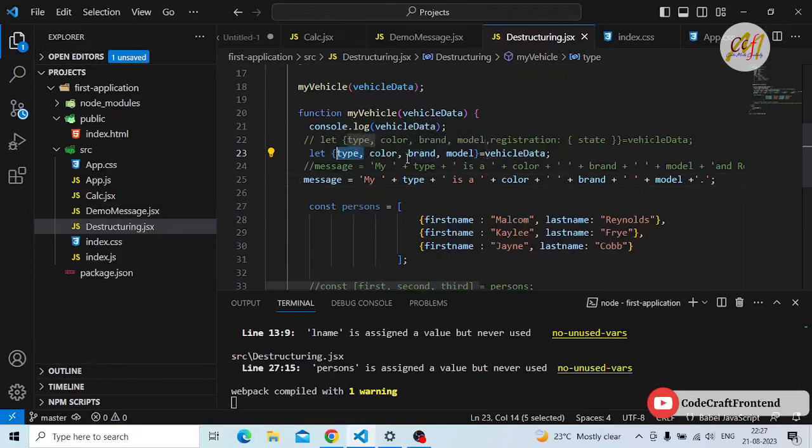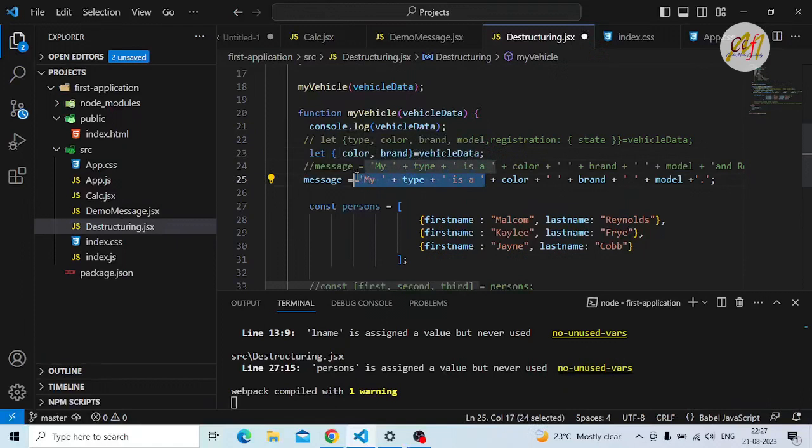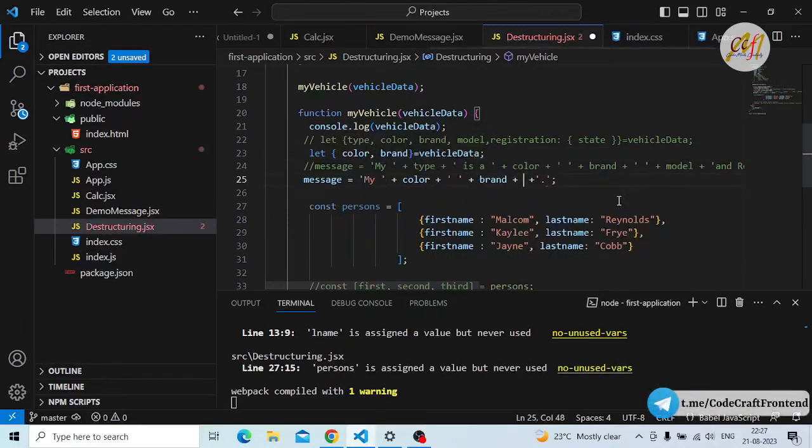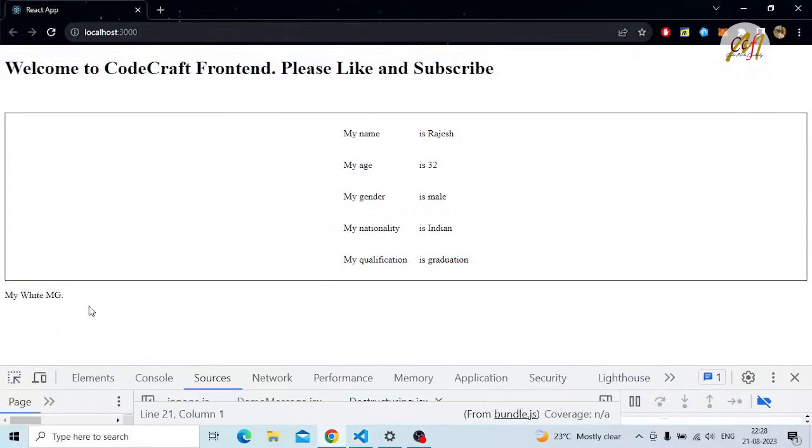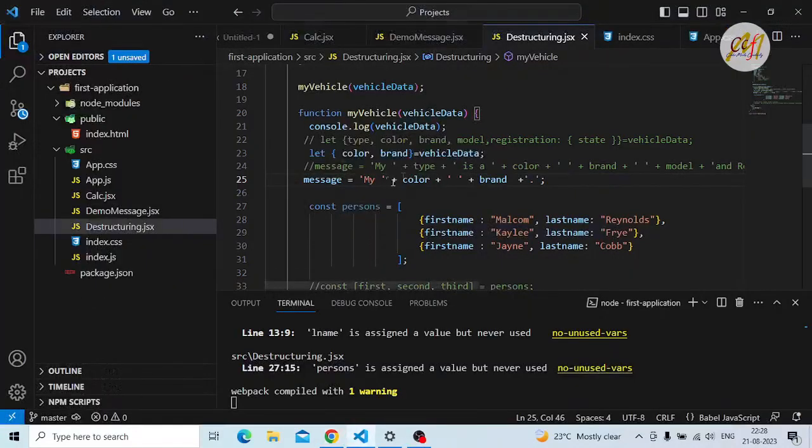You can delete the rest. White MG: this is the color and this is the brand. So instead of writing vehicle data dot color, vehicle data dot brand, we can destructure this, and in this way it helps a lot in big scale applications.